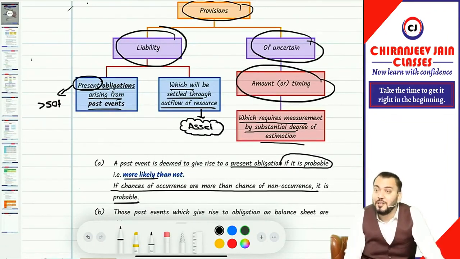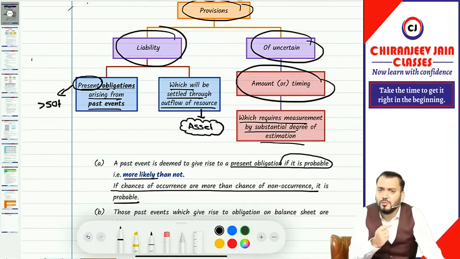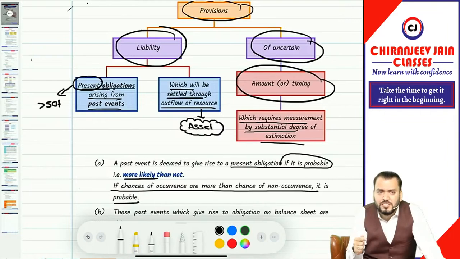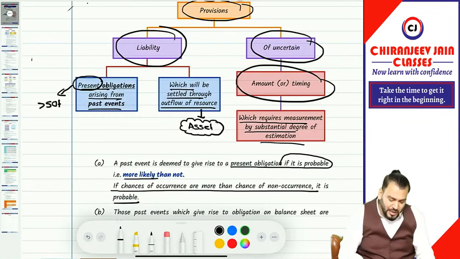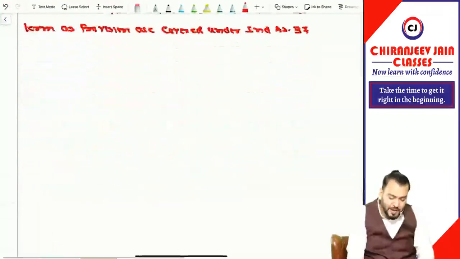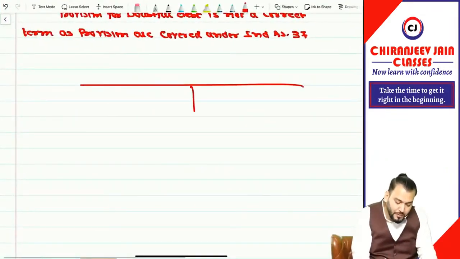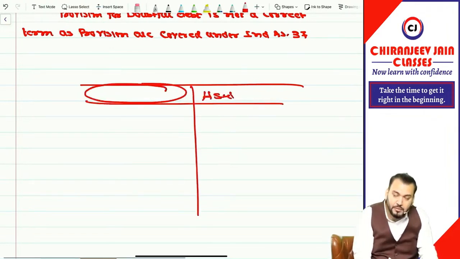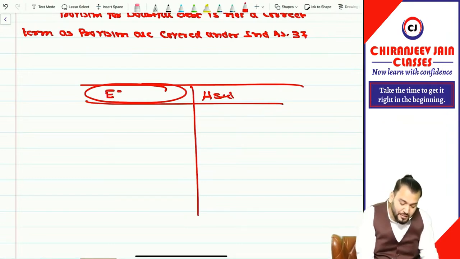Everyone is saying liability because you have applied the definition. But in CA Inter, what have you done? In CA Inter you treated redeemable preference share capital as capital. Where have you shown it in the balance sheet? When I am saying balance sheet, this is the balance sheet. Here we write down assets. Here, what do we write? It is equity and liability.